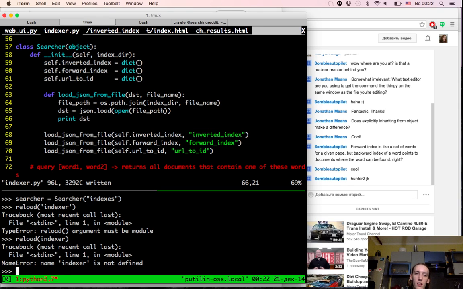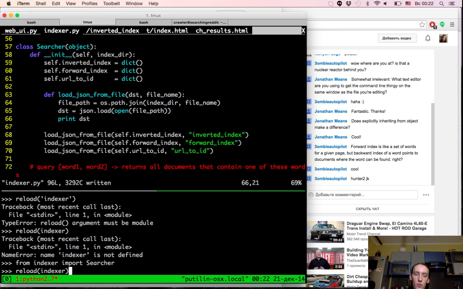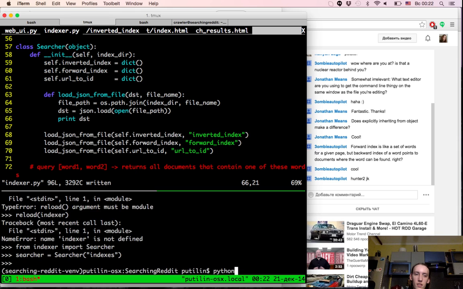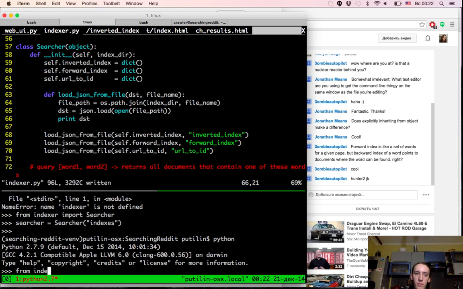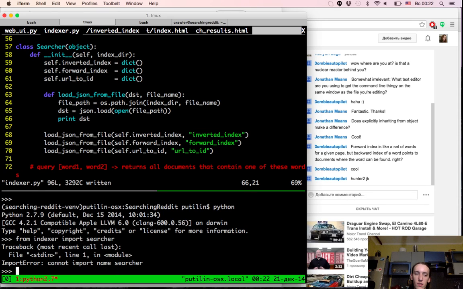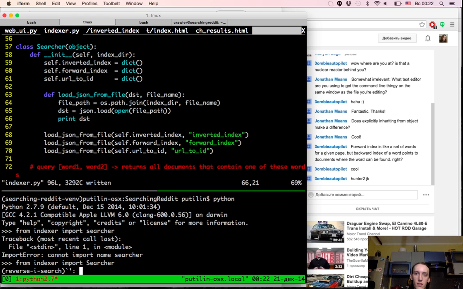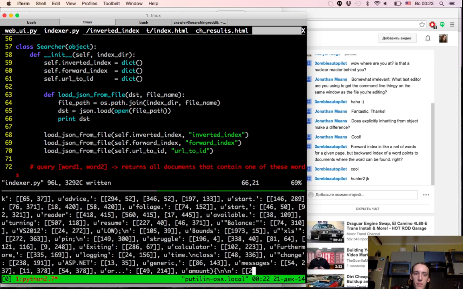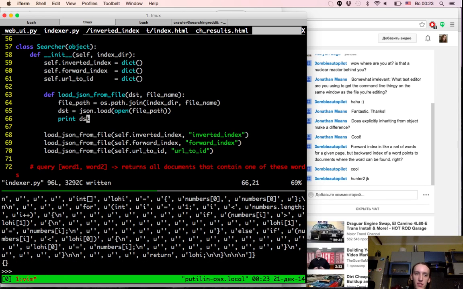From indexer import searcher. Okay, let's relaunch it. So yeah, it prints dst.